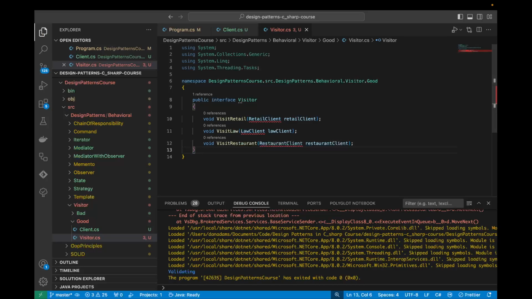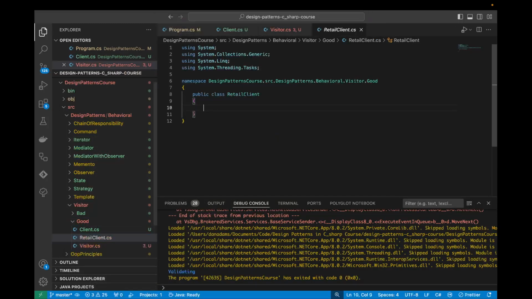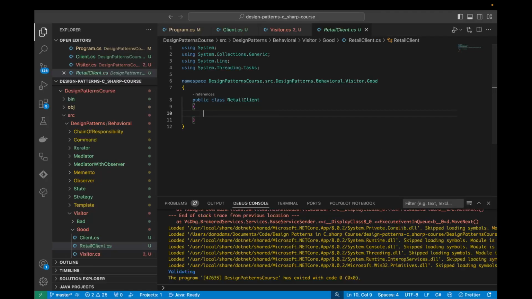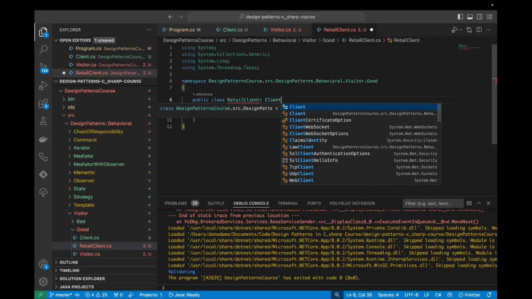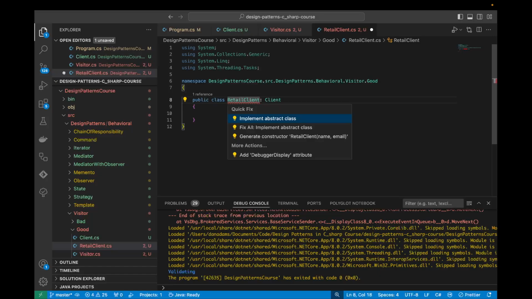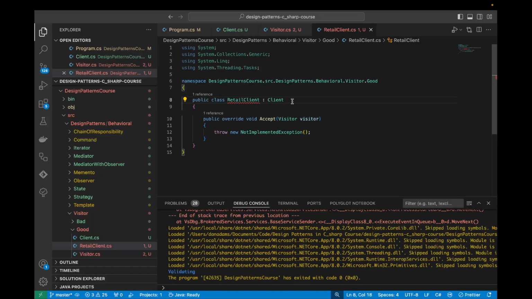Okay, so now we need to create the specific client classes. So let's go ahead and do that. So we'll start with the retail class. And this retail class needs to extend the client base class and then implement this abstract method, which is the accept method.